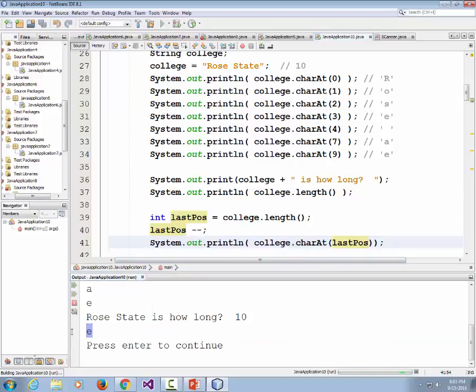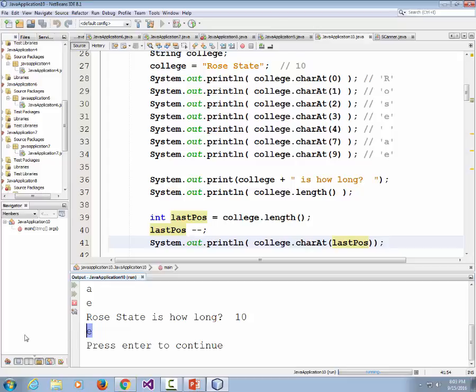And there we go. So 0 up to n minus 1, 0 up to length minus 1. Those are the index values that are possible. Why are they called index? They're just indexing the string. That's the first index position, that's the second, the third, all the way out to the end of the string.